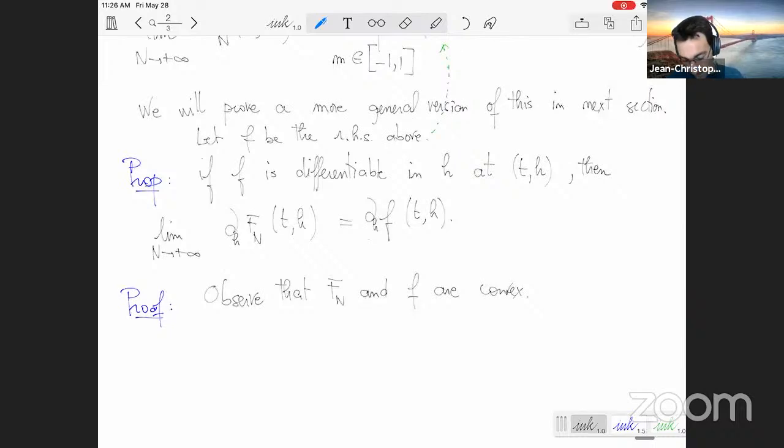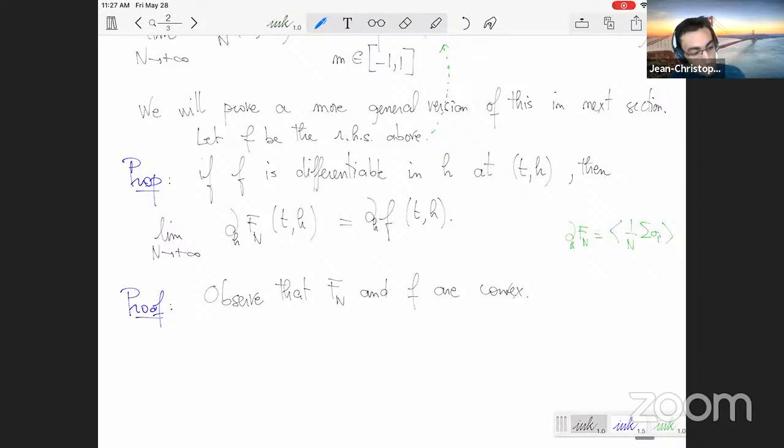Okay, and one more observation I want to make, so let me put it somewhere in the margin. So we said that the derivative of Fn with respect to h is the mean magnetization. And the sigma i's are either +1 or -1. So this derivative is bounded. So if I worry about convergence, I know that in any case this derivative stays in a bounded set.